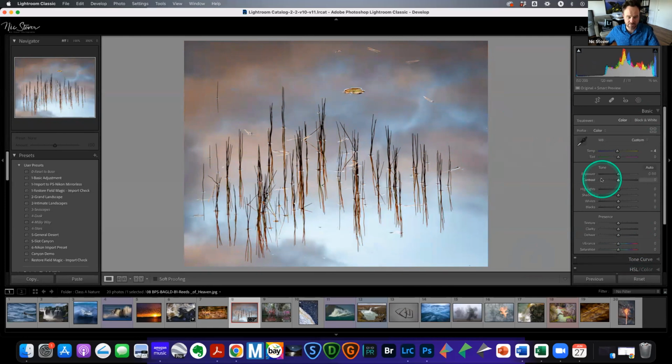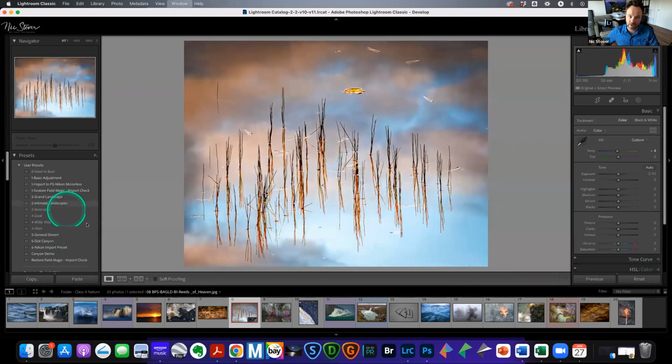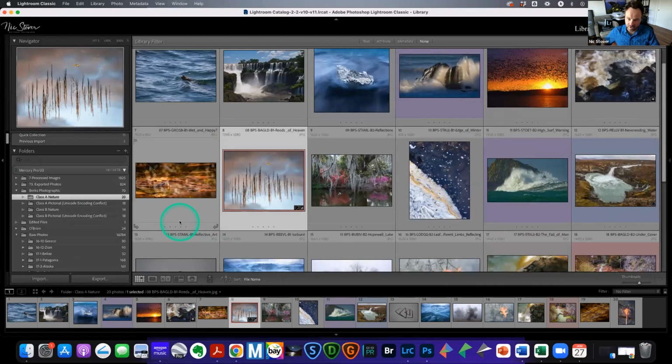It doesn't make a huge difference in a processed JPEG like this, but in a lot of images, in particular a raw image, it's going to make a massive difference in terms of how we look at the image as we go through. So that's one thing to keep in mind, a technique I use a fair amount.